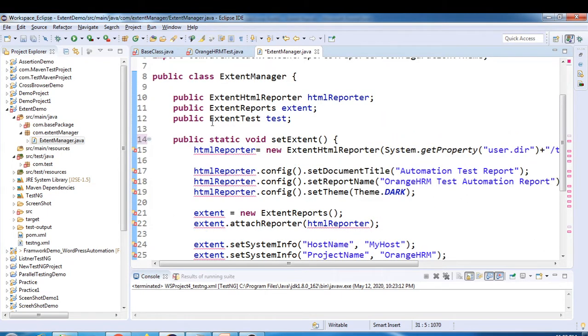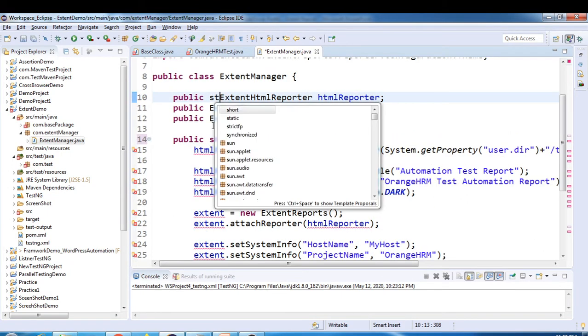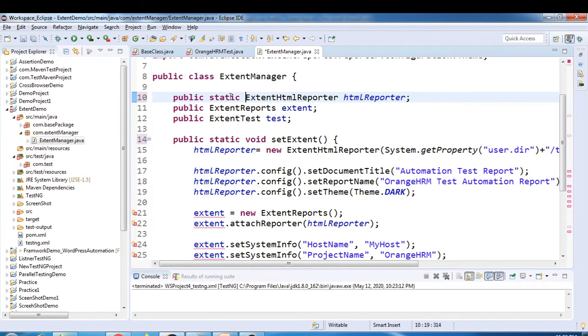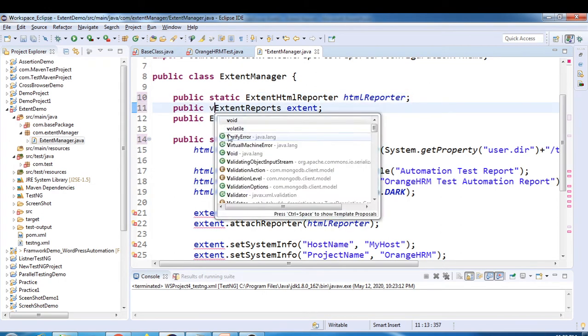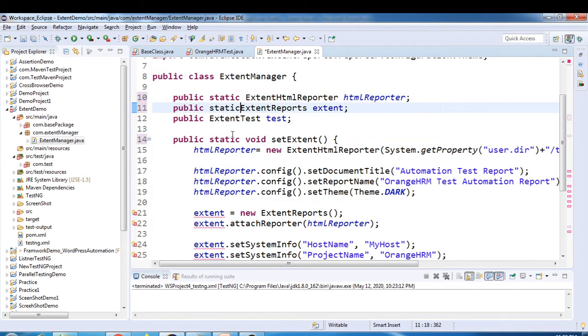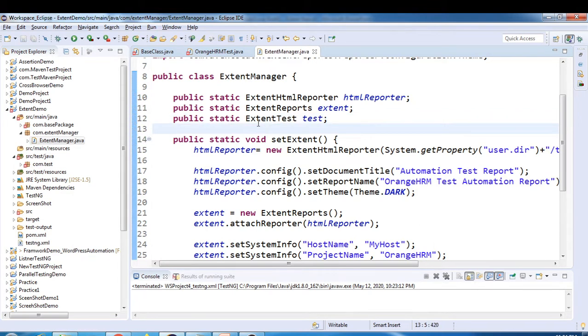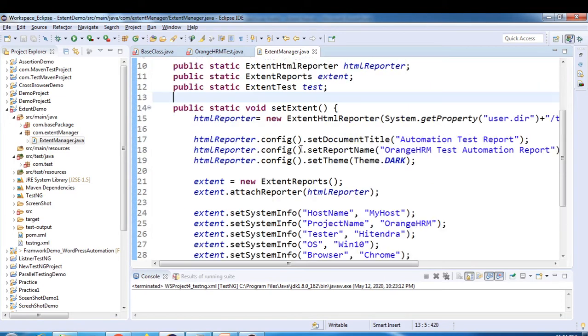So we have to declare all these objects static only. Let me just declare them static like this. I think all should be fine.